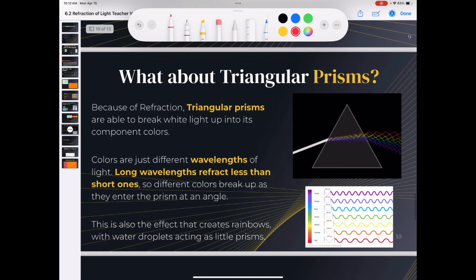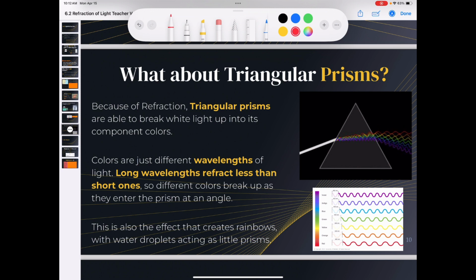The final topic that we look at then for refraction of light is the role of triangular prisms and breaking up light into its component colors. So most of us are already familiar with the idea that white light contains all of the different colors of the rainbow, and that we can use things like prisms to break those colors up so that we can actually see them. Most of us at some point have seen a rainbow. We've seen light moving through glass and it changes, or it shows all of its colors. And so that's refraction happening through basically a prism that is not simply a square or a rectangle.